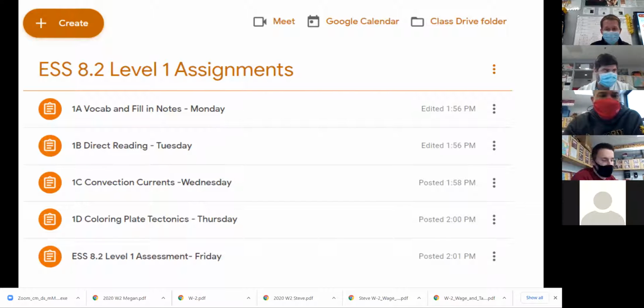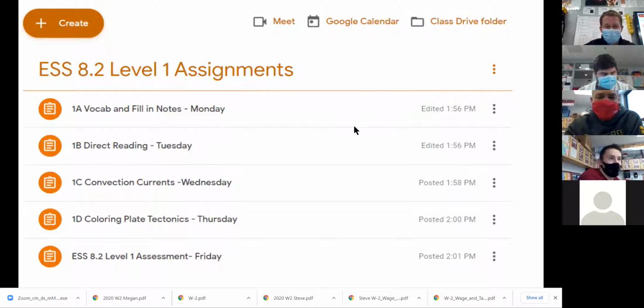What you see here is what a week of assignments would look like on our Google Classroom. This is one way we do it, where we post the assignments individually every day, with everything they need in those assignments on Google Classroom. If they need a document or a video link, those would be in the assignments for the week. On Friday, we have a link to GradeCam so they can click on it and log in right away.